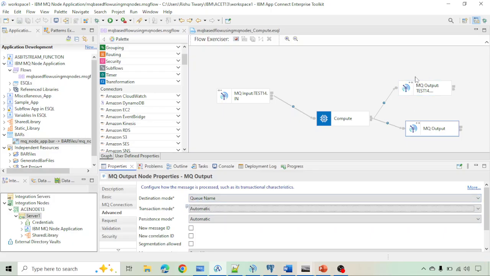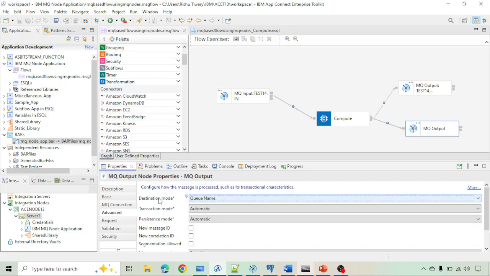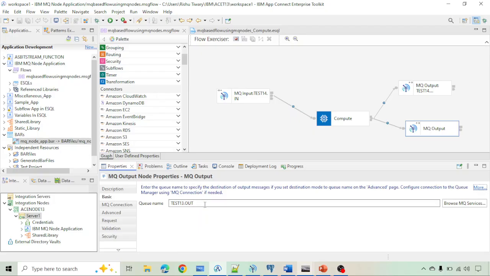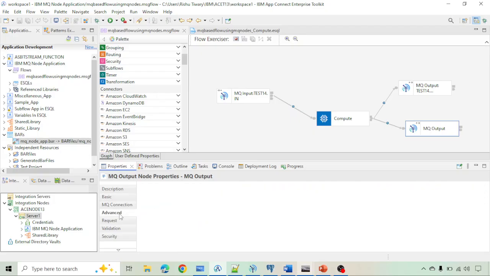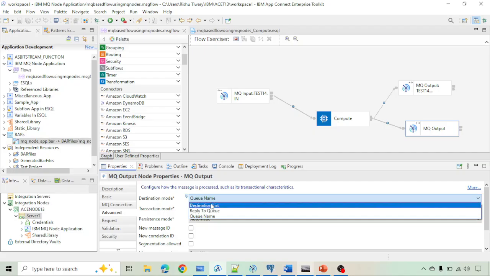Further, if you see in the MQ output, we have a property called destination mode. This was already explained to you in great detail. If we select queue name, it is going to write a message to whatever queue name we have mentioned here. If we select reply to queue, it will write a message to the queue mentioned in the MQMD reply to queue. If we select destination list, it is going to write to the list of queues that we have mentioned under the local environment tree.